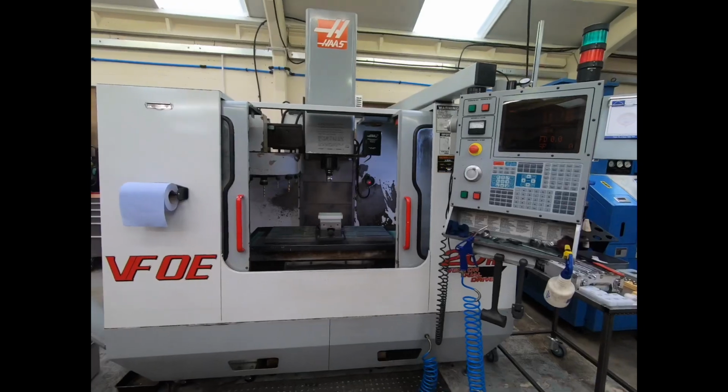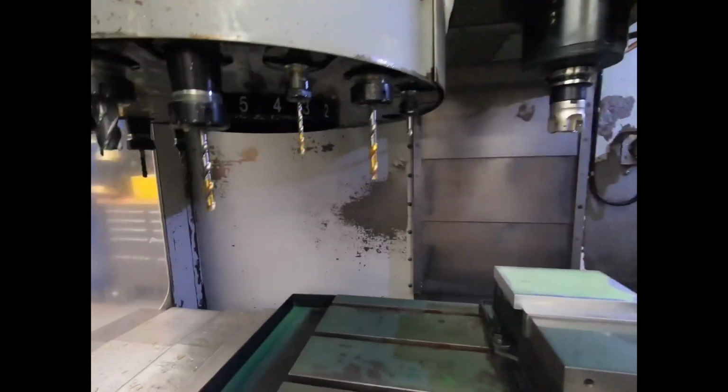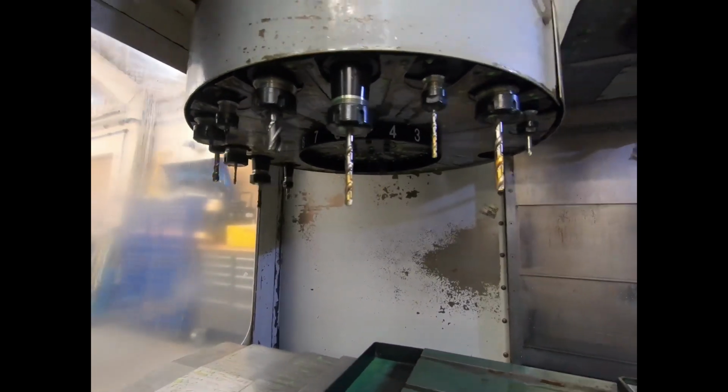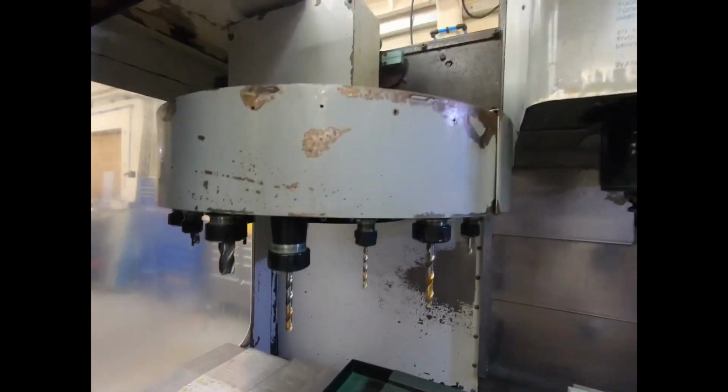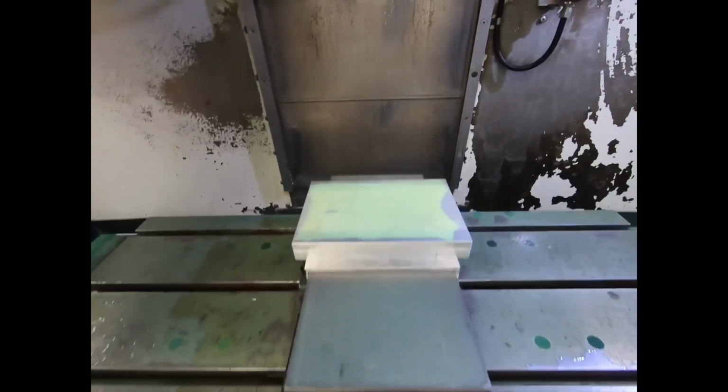Like I say, it's an old machine, not exciting to some people, but awesome to me. So there's our tool changer. We have got 12 tools set up at the moment because I'm about to run a program that I'll show you in a bit. We've got a 50mm face mill in there. Our vise is on with a bit of stock.